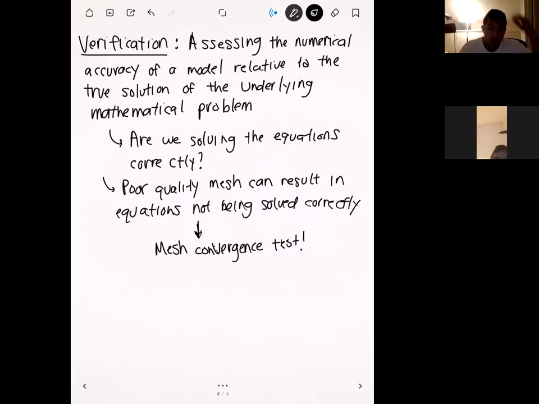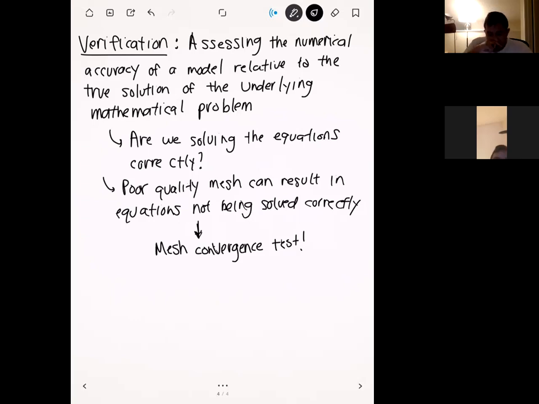Because what we're aiming to prove with the mesh convergence test is that our finite element solution does not depend on the mesh density, right? And so if we refine the mesh, or if we coarsen the mesh, we don't really achieve any differences in our results. Okay, so that's verification, right?